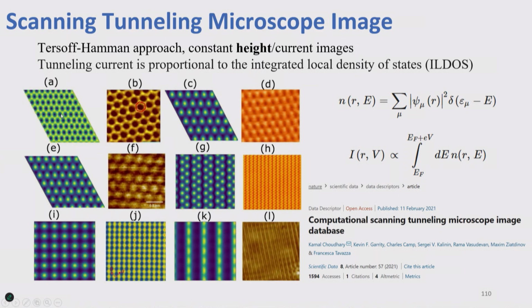On the left-hand side we have theoretical images for graphene, I think MoS2, and iron telluride, and on the right-hand side we have the experimental images. As you can see, these are comparatively very close to each other. So the idea is if you can do machine learning on synthetic or DFT-based images, the same can be applied if we have enough experimental data. Then we have similar examples: black phosphorus, I think molybdenum sulfide, and tungsten telluride. So it compares well, and we have a data set published in Nature Scientific Data a few years ago.